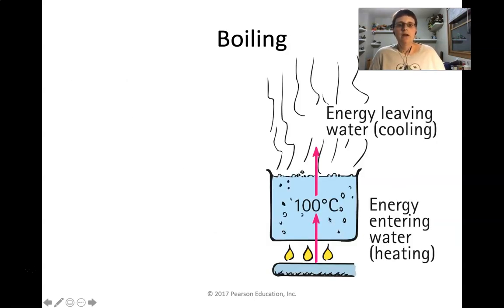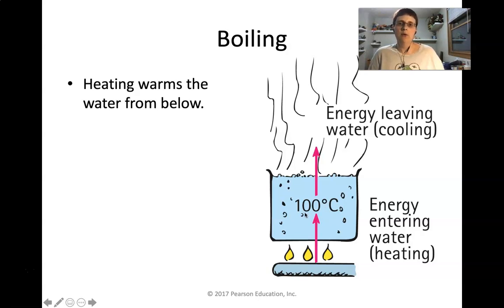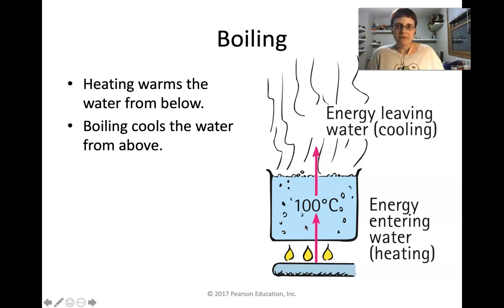What happens eventually is if you get enough of those pockets to occur, and the water in general has enough energy to hit 100 degrees Celsius, then you're going to get boiling. So the heating warms the water from below, but you've got a problem. Boiling is going to cool the water from above.